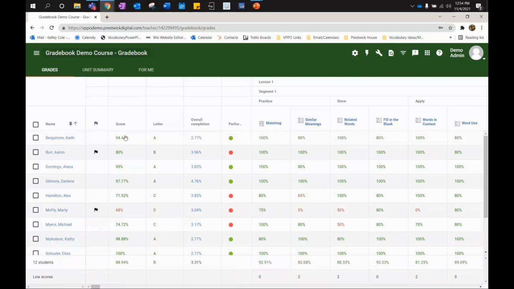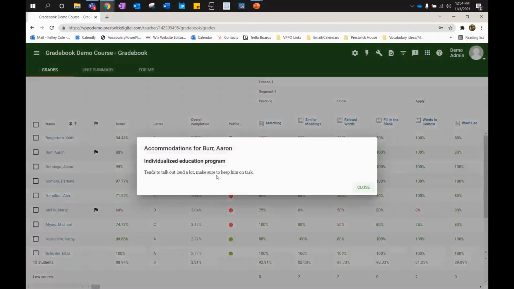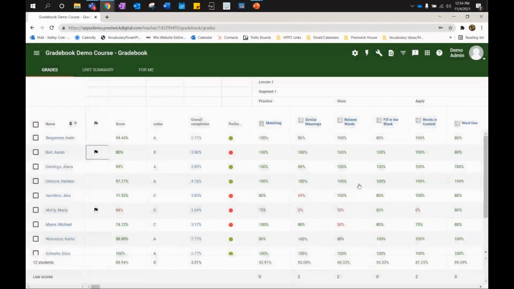And you can personalize it. Here I have notes, tells me, okay, he tends to talk out loud, make sure to keep him on track. If other teachers are using this with you, they can see that. Or if there's a substitute. Only you who has teacher access will be able to see this.